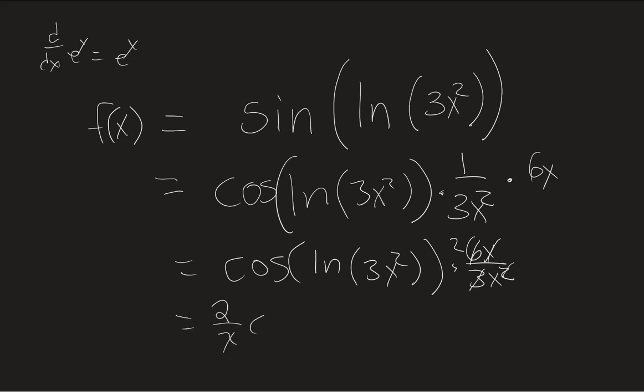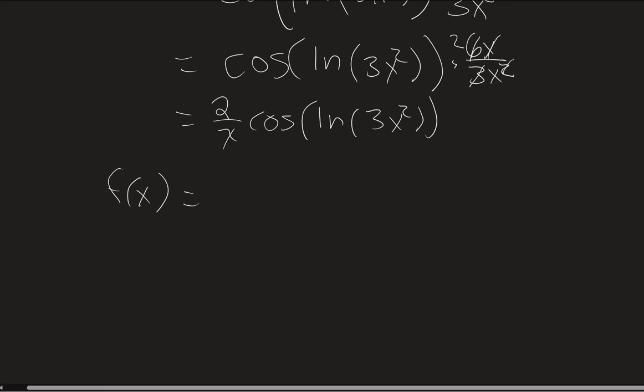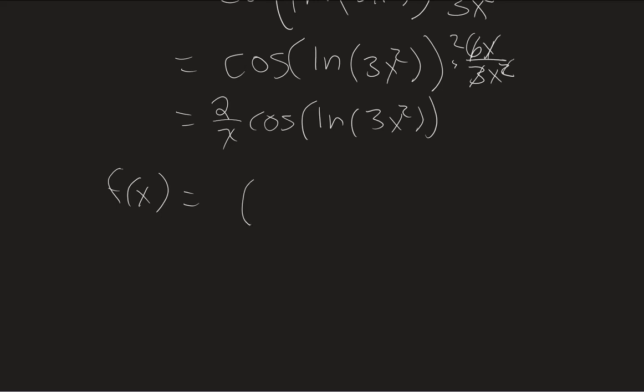Okay, now let's try f of x equals 4x to the third plus 2x plus 1 to the fifth. This also has an inside function and an outside function. The outside function is raising to the fifth power, and the inside function is this 4x cubed plus 2x plus 1. So how would you take the derivative of x to the fifth? You'd have 5x to the fourth.